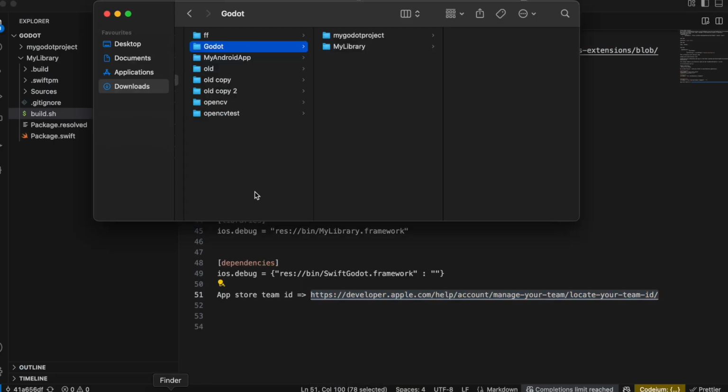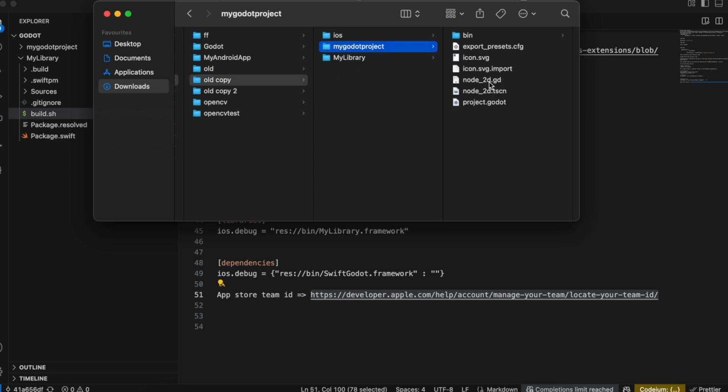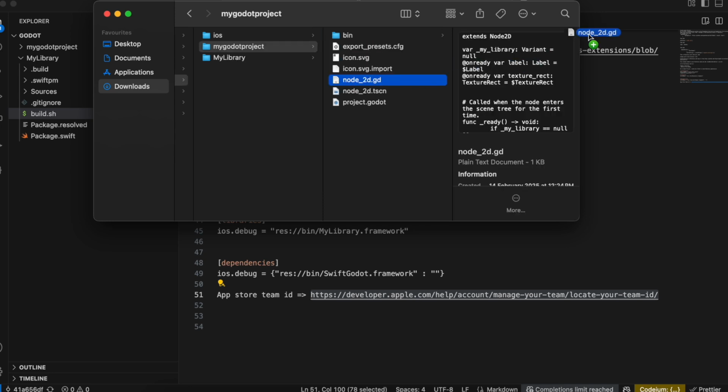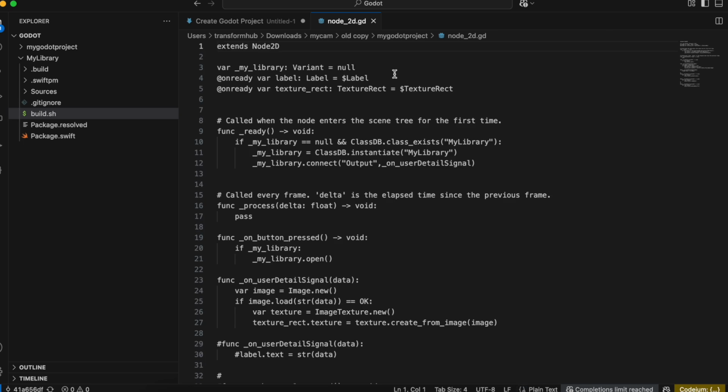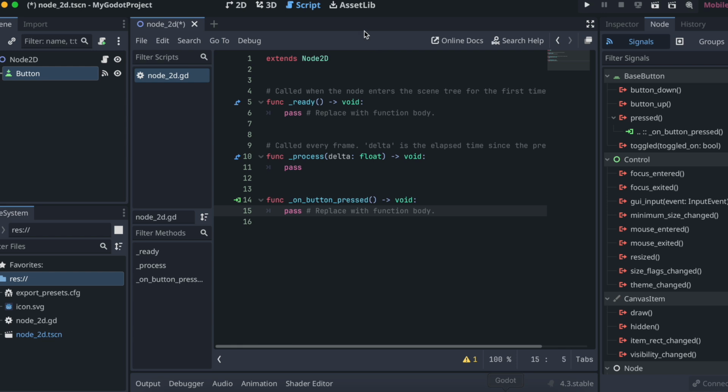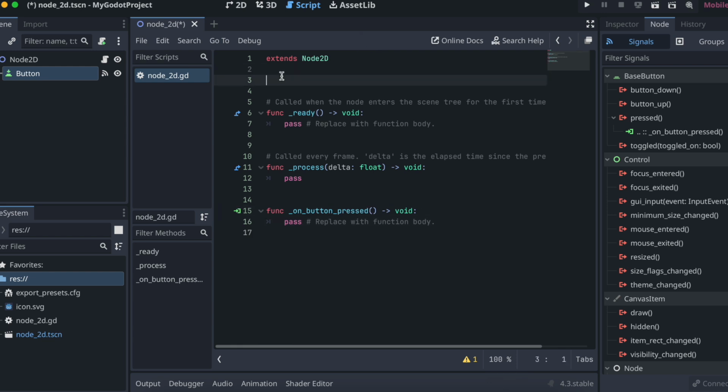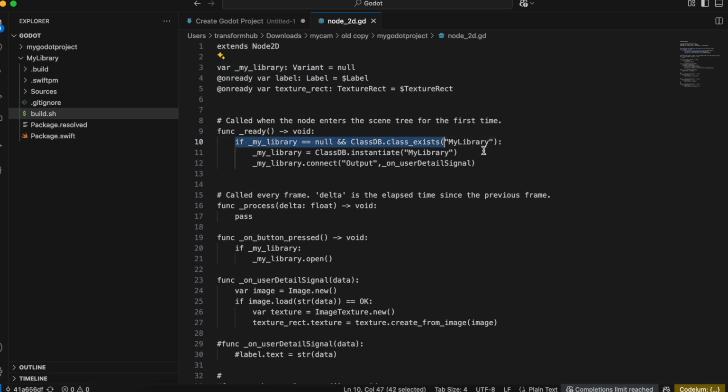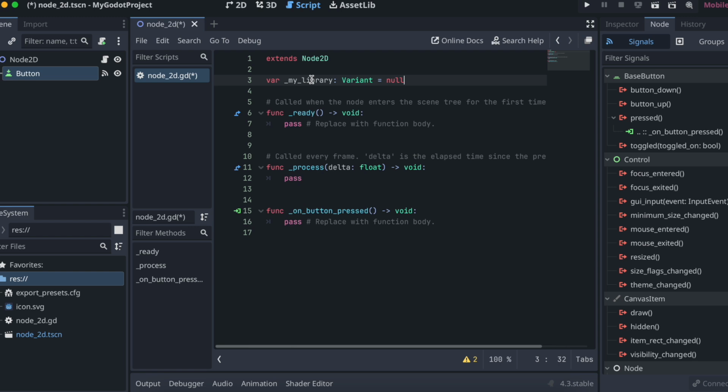Okay, then again I'll just cheat a little bit. I'll go back to my code and copy some code from it. So I'll create this variable called my library, just paste it over here. Okay, and here I'll paste this particular part as well. So this is just a variable which we have created, and now we need to initialize it.